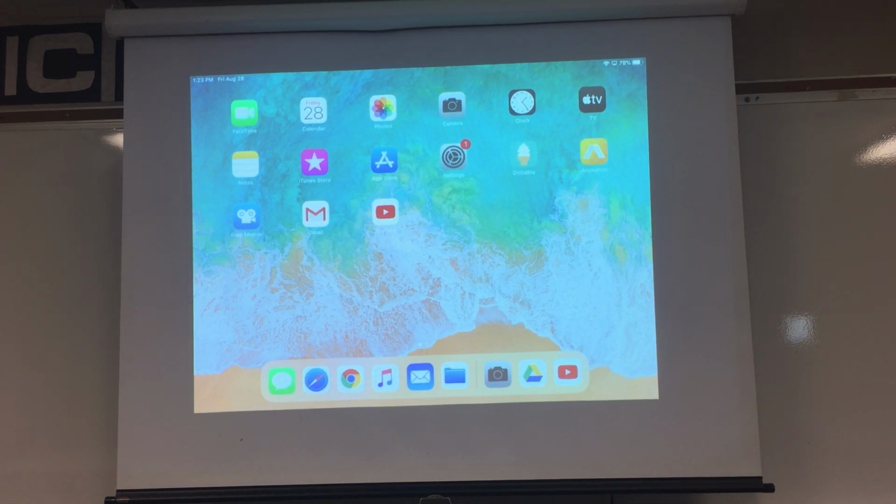So, today we are going to be using an app called Dotable. It's the little ice cream cone seen on my screen. We're gonna use that to make pixel art, all right? So I'm going to show you how to use the app right now.